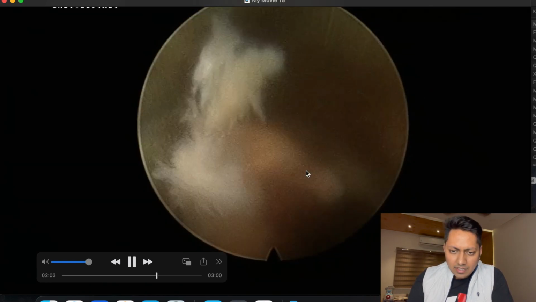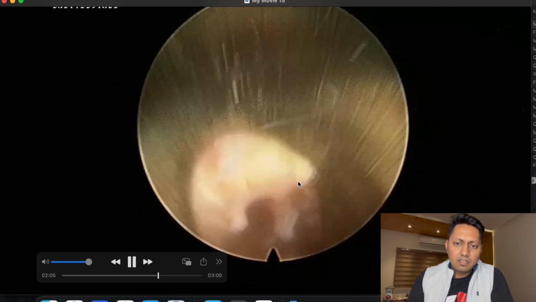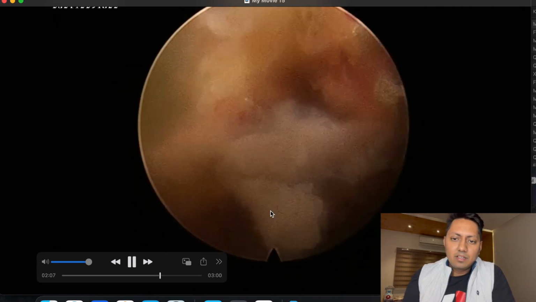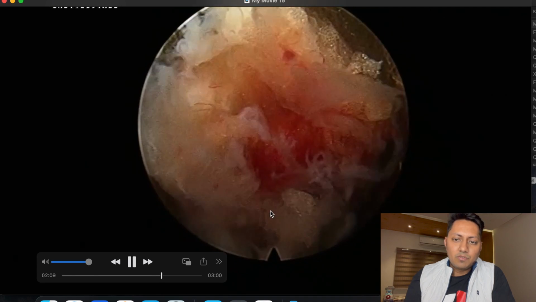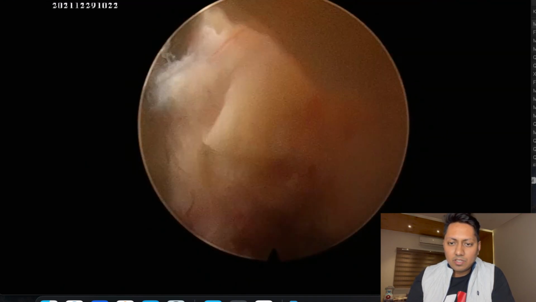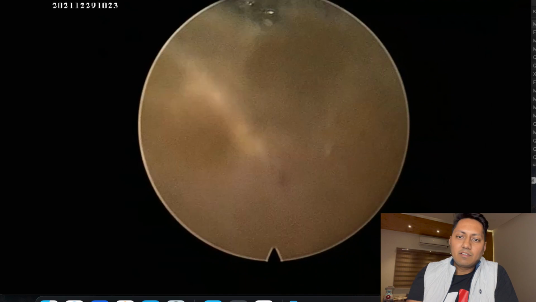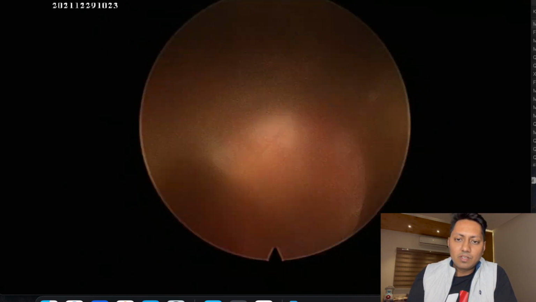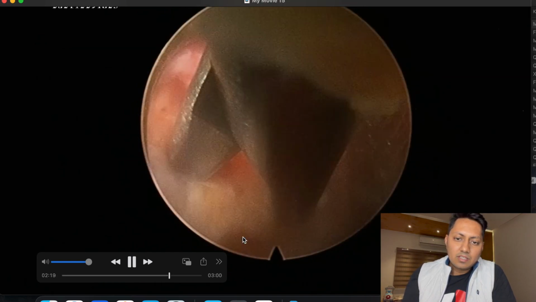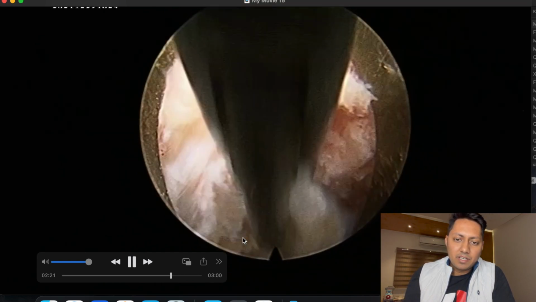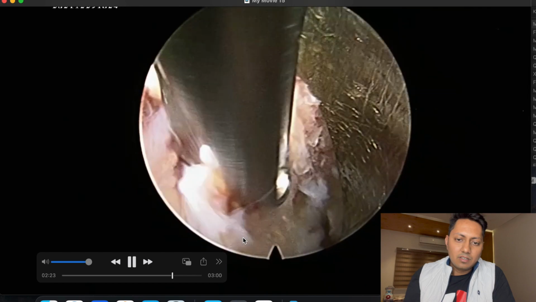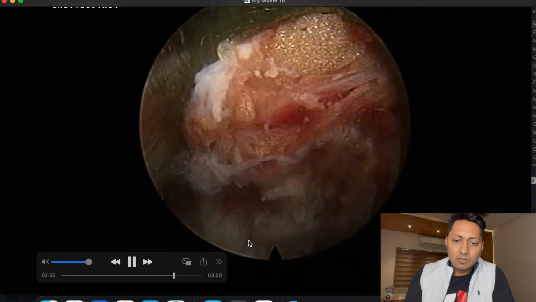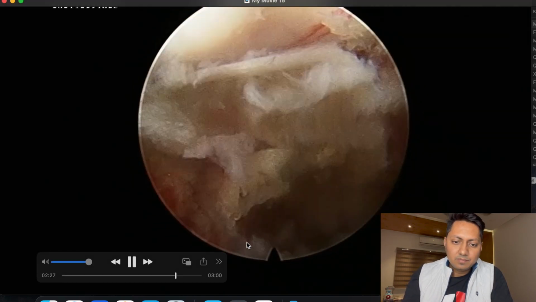The next step that you are seeing now shows that I'm just working on the edge to remove all the osteophytes, and I am also exploring the exiting L3 nerve, but all those things are free, so I did not need to do much of my job over there. So this is just removing the osteophytes at the lower and the upper end plate, so that there is no further chance of compression.